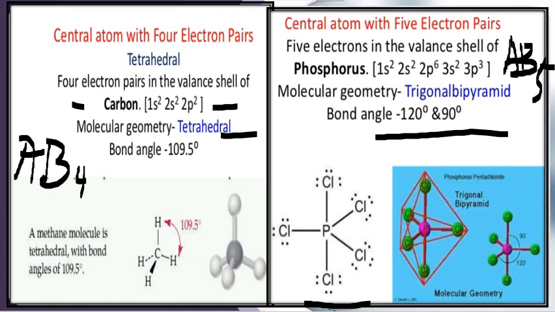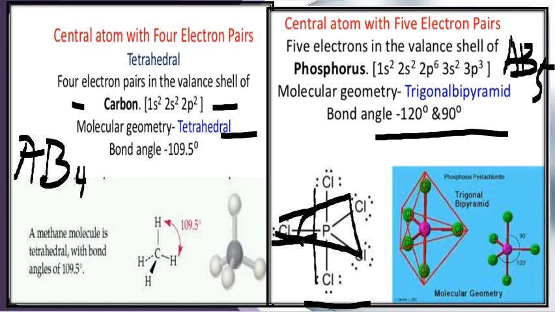They satisfy repulsion by keeping a distance from each other in the form of two bond angles. The one is 120 degrees and the other one is 90 degrees. Between this one and this one it is 90 degrees, and if I say about this planar one, that is the trigonal planar form, it will be 120 degrees, right? Now the shape or the geometry which it can have is trigonal bipyramidal geometry.